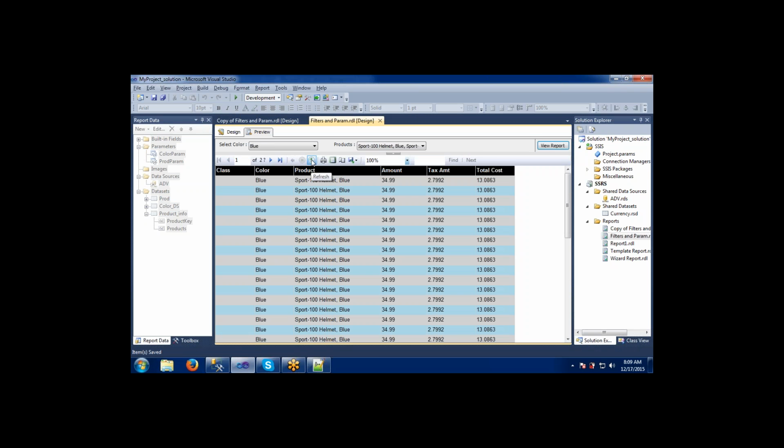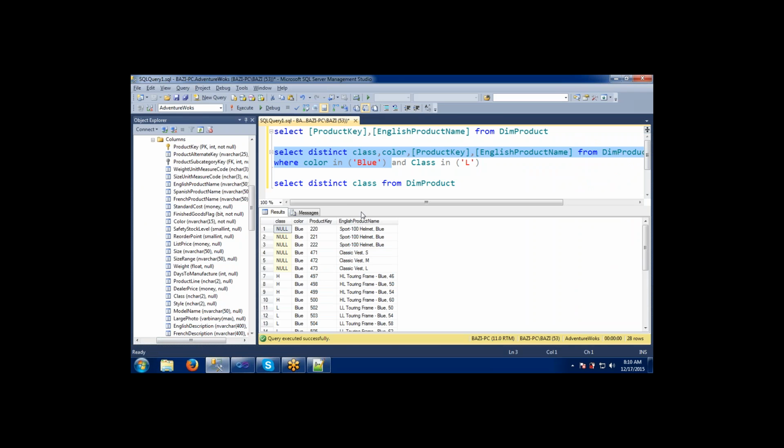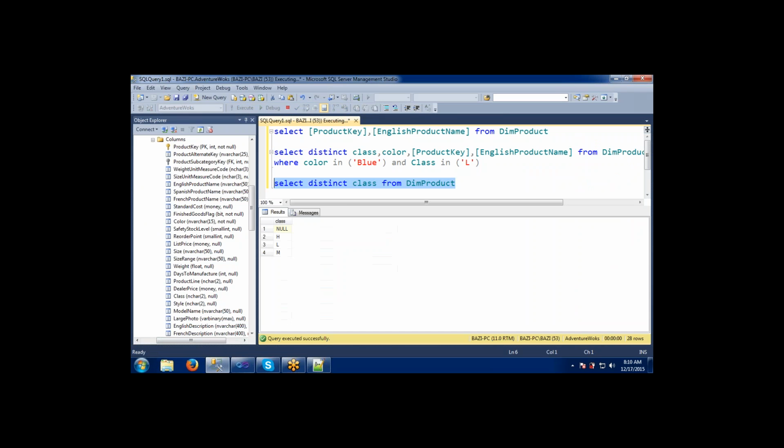The next option available here is refresh. If you have some updates on the database that are not reflecting in the report, in that case we can do the refresh. Let's say I select a distinct class from the dim product. I can see high class, low class, middle class.